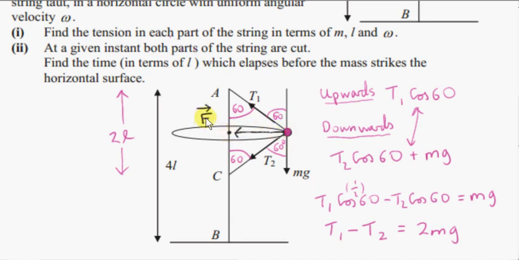So I will call the resultant force vector F. Of course, it's constantly changing, as we know, but at this particular instant, the resultant force vector is pointing towards the center of the circle. Its magnitude is always constant. Well, how do we get the resultant force? Well, we just get the vector sum of T1, T2 and the weight vector. But to get that vector sum, we only have to consider the horizontal components of these three vectors, because the vertical components sum to 0. Now the horizontal component of the weight vector is 0. It's in the vertical direction.